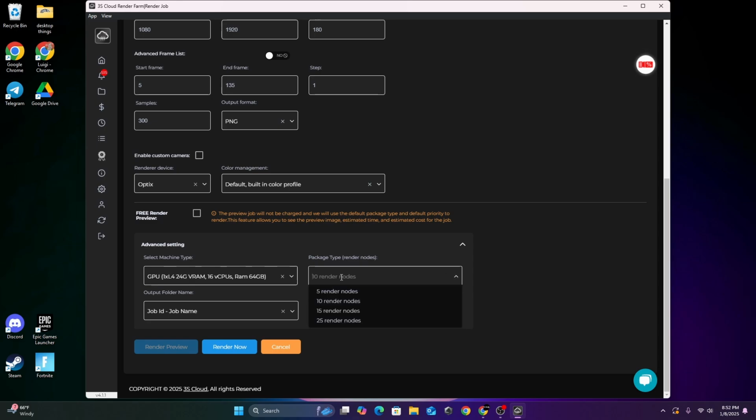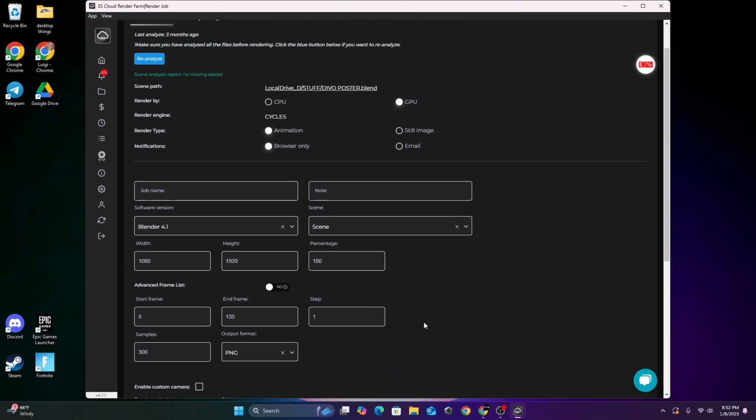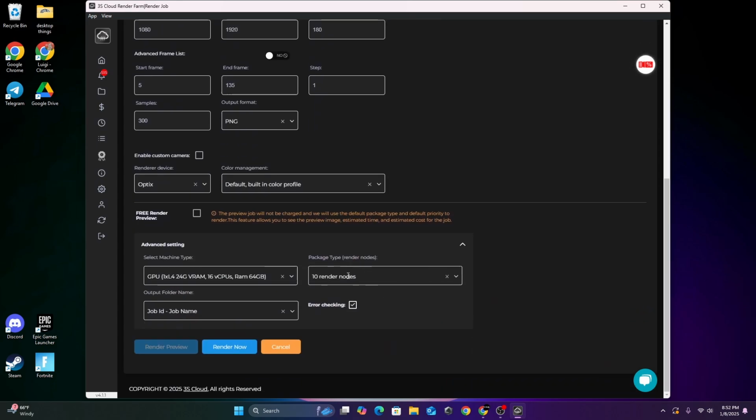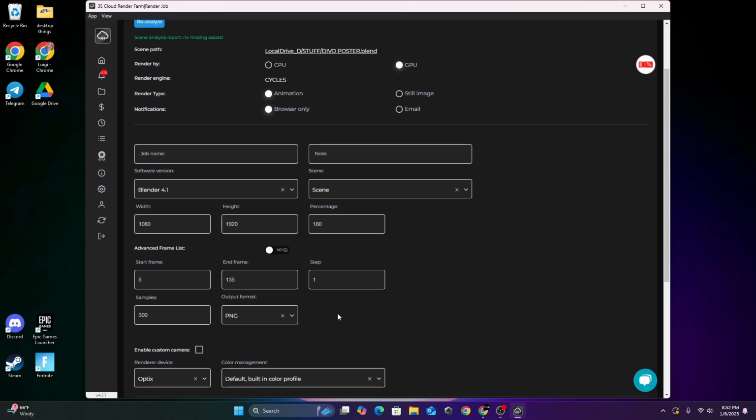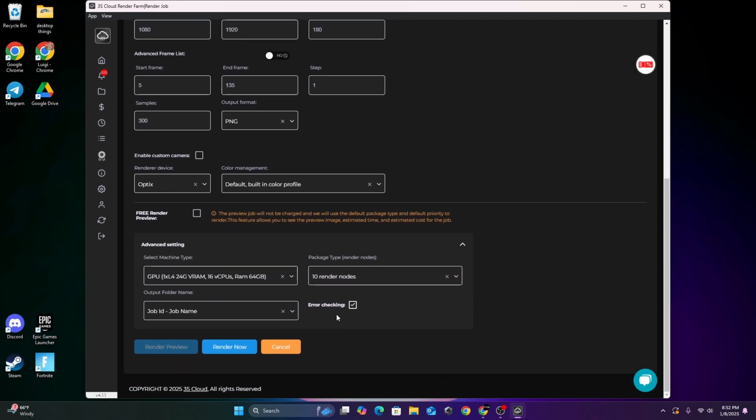Then render nodes, if you want, you can increase or decrease. I never really change it, but higher amounts should be faster render. That's just how I think it should work. I don't really know for sure because I don't touch them, but yeah, if you want, you can mess with that. And then after all that, you can just click render now.